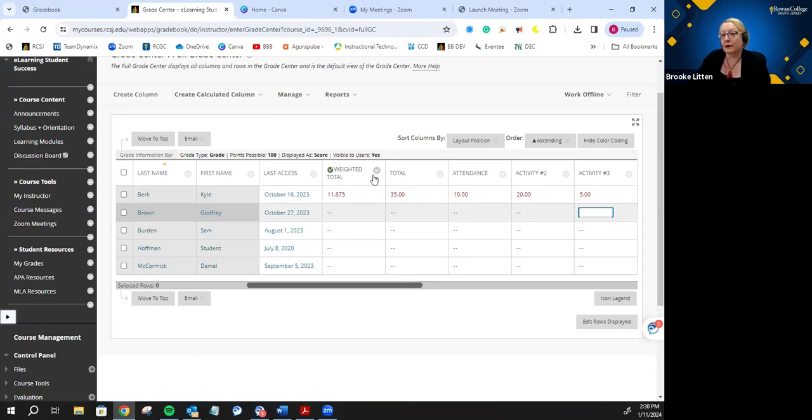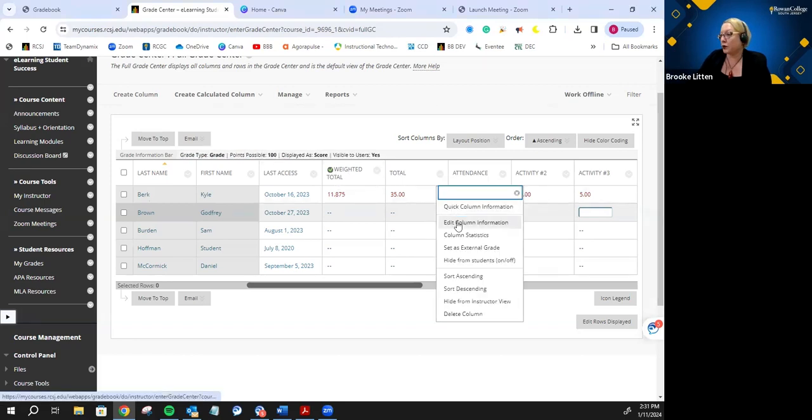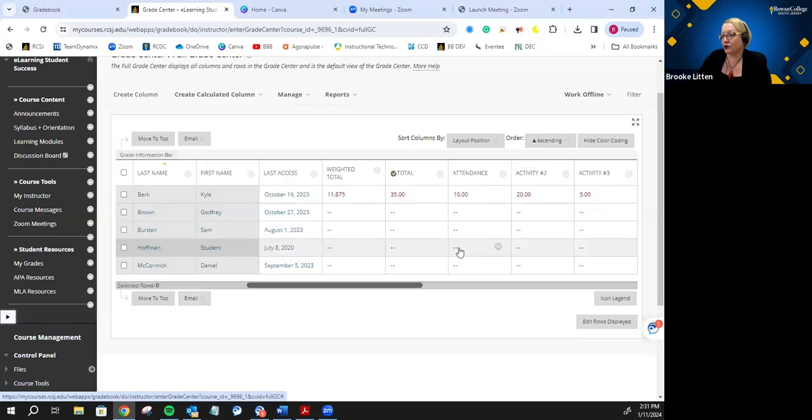The one thing you want to keep is consistency. If there's like 3 or 4 different total columns or weighted columns, it might be a little complicated for them to figure out which one says their grade. So make sure that there's 1, 2 maybe columns on how they can get their grade. Okay. And this green check means external grade. And this is what's being sent out to My Grades on the dashboard. So whichever one you end up using, make sure you put the green check set as external grade.